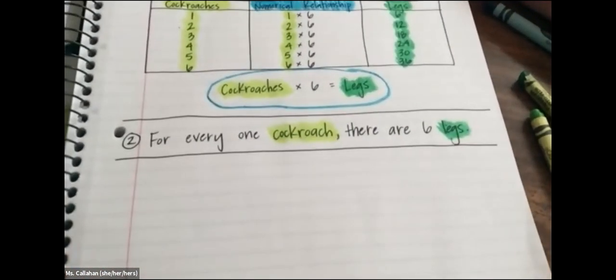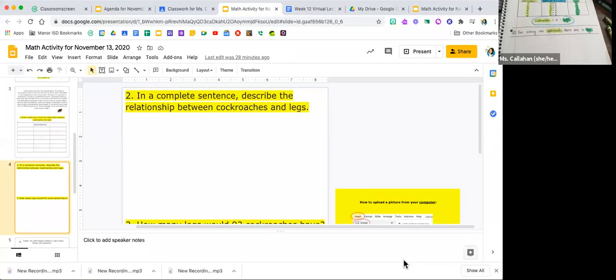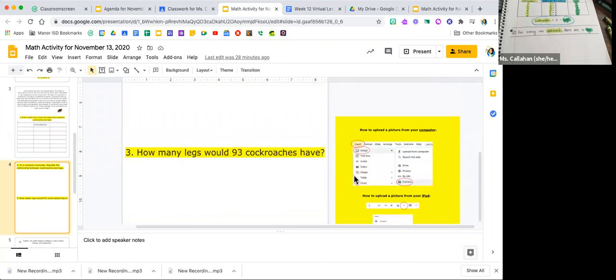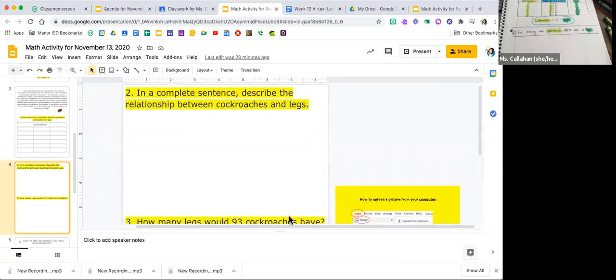Okay? And this is the point in which you would come back, and normally I upload the picture, but you're going to do this, okay? So you're going to go insert image, camera, or plus sign, image from camera, take a picture. You're going to put it in number 2 to show me that you've been following along during this time, okay?